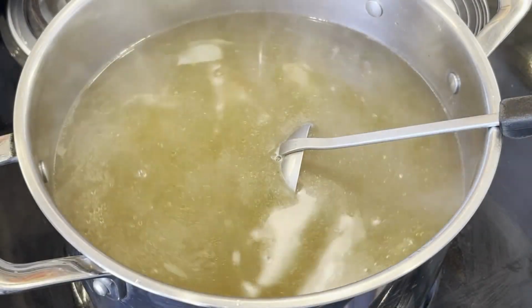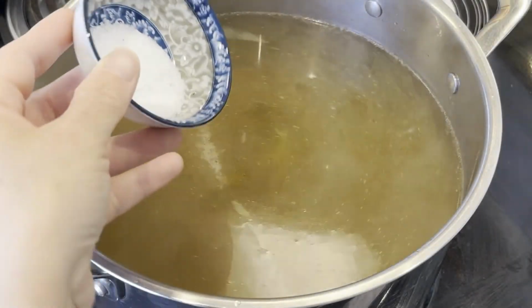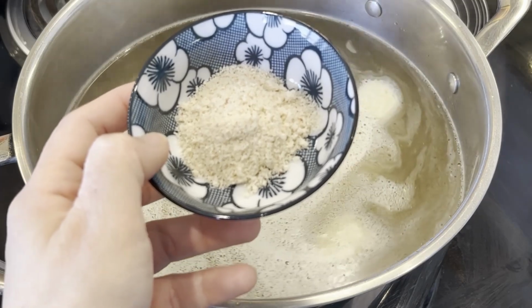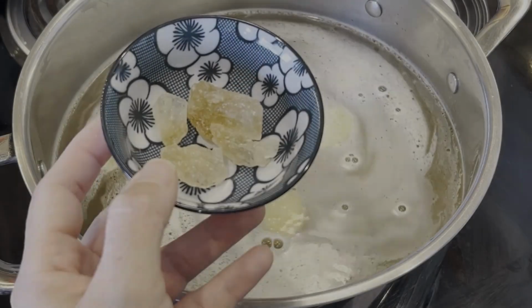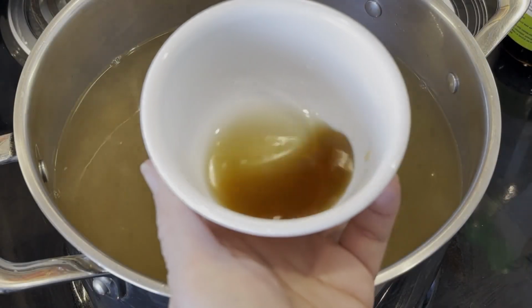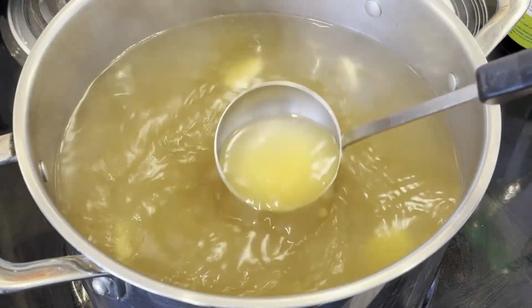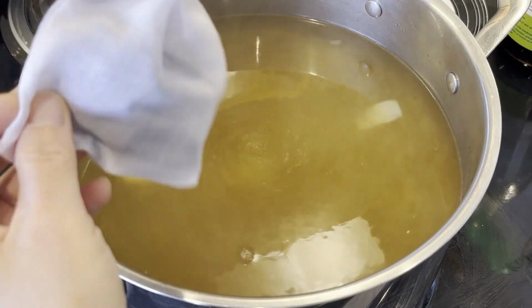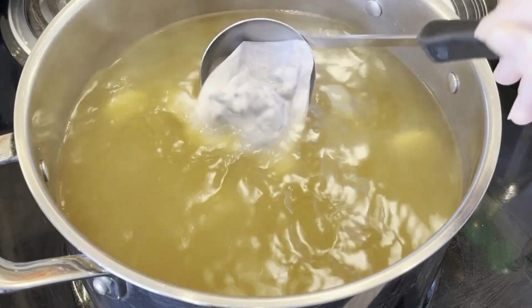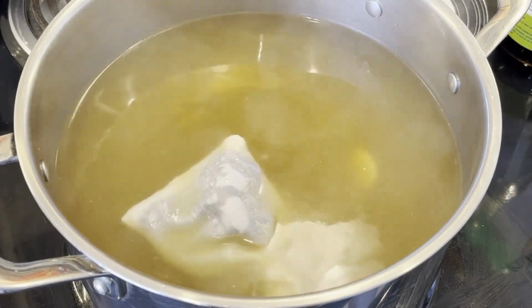Now add in ginger slices, 2 tablespoons of salt, 1.5 tablespoons of chicken powder, 12 grams of rock sugar, or 1 tablespoon of regular sugar, 1 tablespoon of fish sauce, and add the bag of spices. Bring it all to a gentle boil and let it simmer for about 10 to 15 minutes so the flavors can infuse. While the broth simmers, drain your noodles.